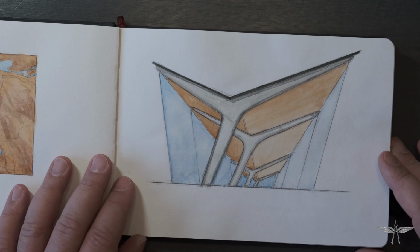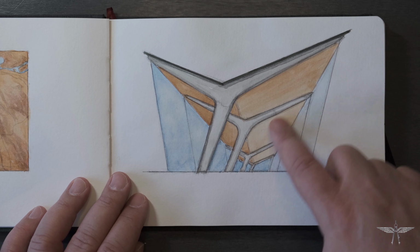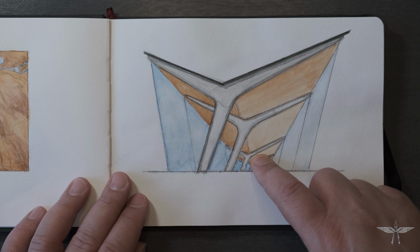This is an idea that I had for going back to this earlier idea. What if I use concrete columns here to be the internal load-bearing columns, and then a glass outside wall, and then a wood roof or ceiling.